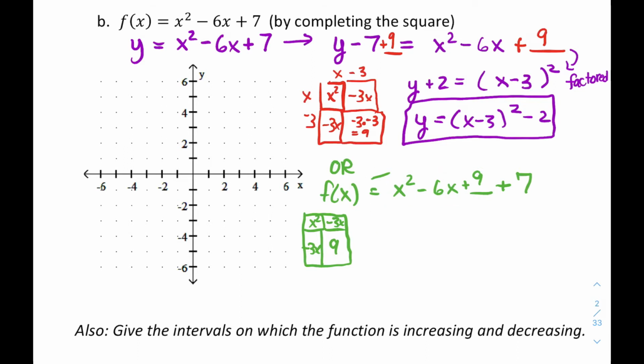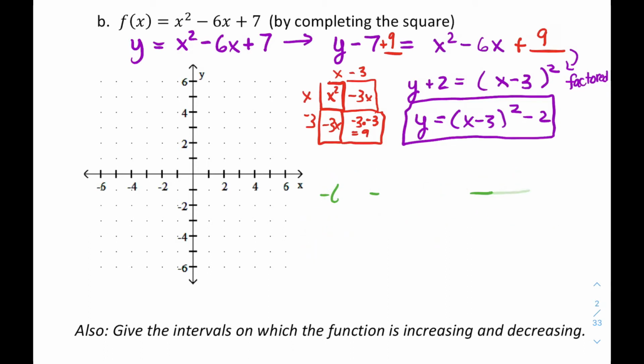Or you could even think about, okay, well, to complete the square here, I know I need 9 units, so let's just add the 2 more units that I need, and then together my 2 plus 7 that I already had would give me 9 units. And then you could factor it into x minus 3 squared and subtract 2 from both sides and end up with the same result. So there's a little bit of slight options there when it comes to completing the square and putting it in vertex form.